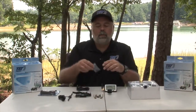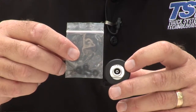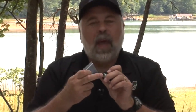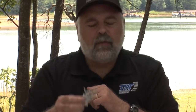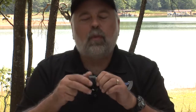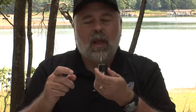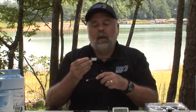Other things that come with this system: we give you some gaskets. These gaskets go into the bottom where the sensor will screw onto the valve stem, and these are to prevent it from leaking. So if you have a bad gasket, we give you some extra units. We also give you the 2 wrenches, and you need these wrenches because these sensors have an anti-theft device. Once you get it onto the valve stem, this will spin around and you cannot take the sensor off unless you have one of these wrenches, and the wrench goes around the unit like this.